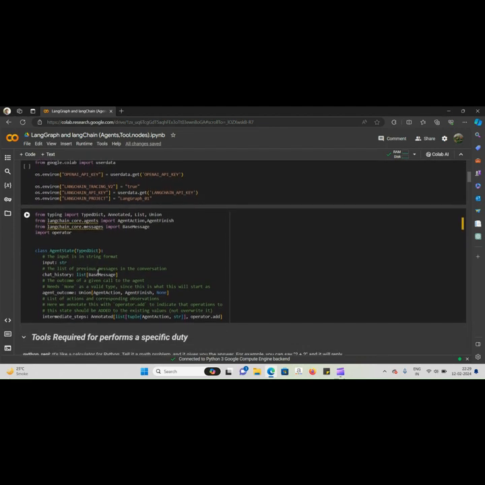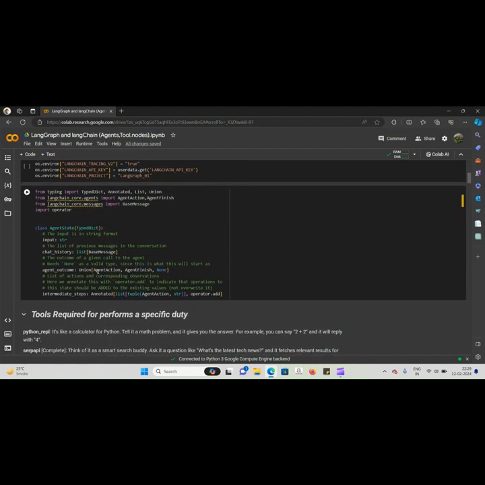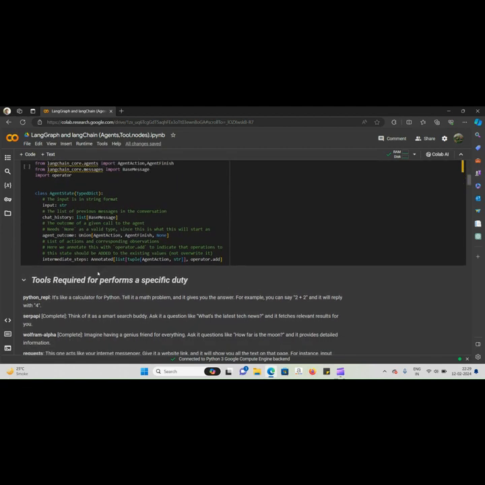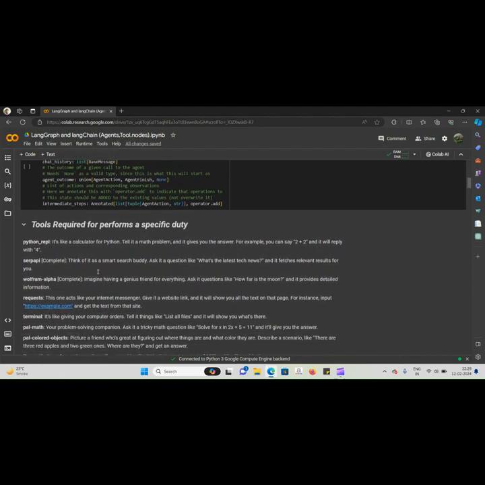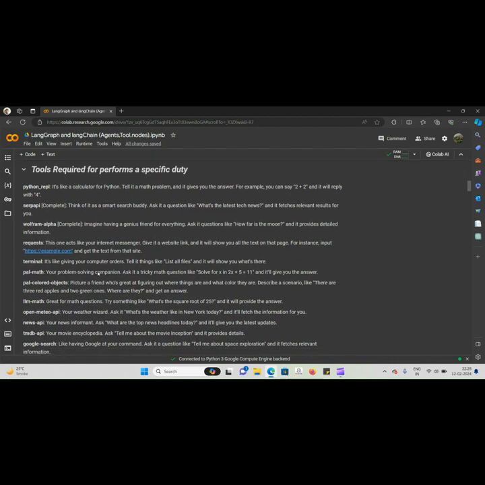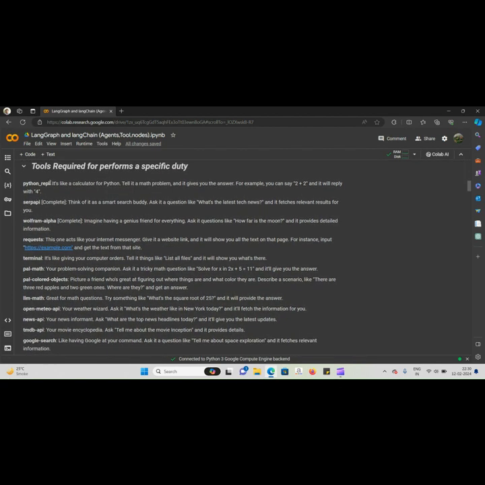Now in this cell we are defining the class inputs, and we are providing the agent states. Below, we are mentioning the tools required to perform the specific duty. To perform the specific duty we need the Python REPL, some of them for Python calculation.